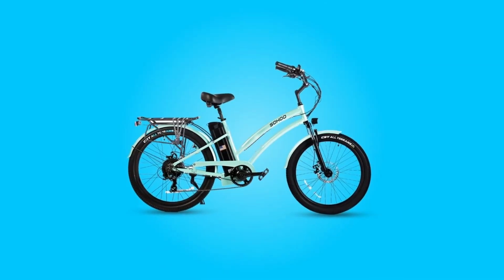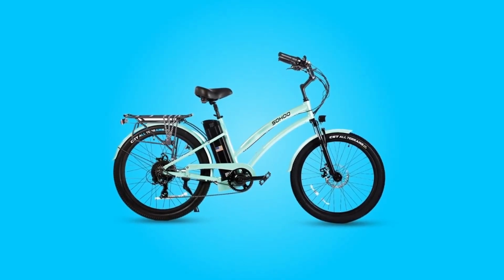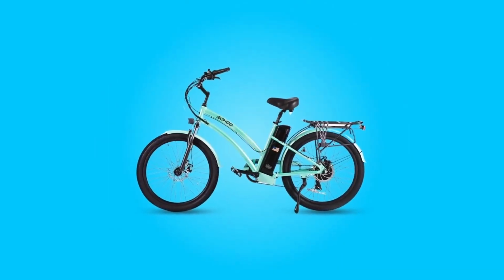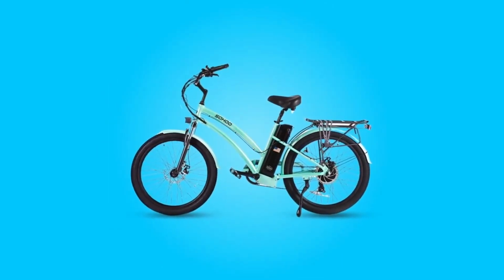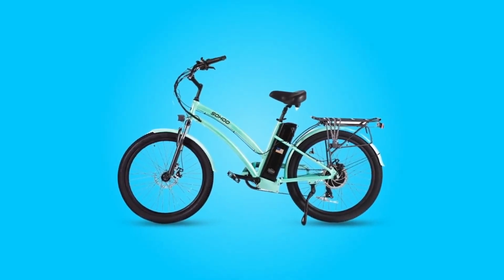It is a very good choice for those who are looking for a fun, safe, and easy way to get around town. It is also a great choice for those who want to get some exercise and enjoy the fresh air. This bicycle will make sure you are healthy and happy. It is a great product that you should consider purchasing.